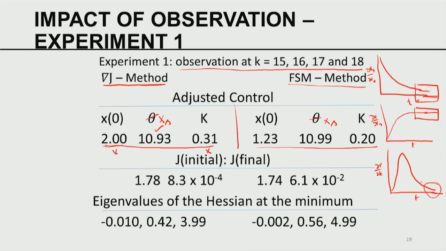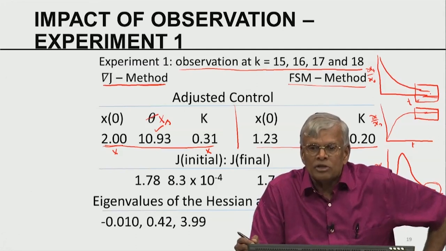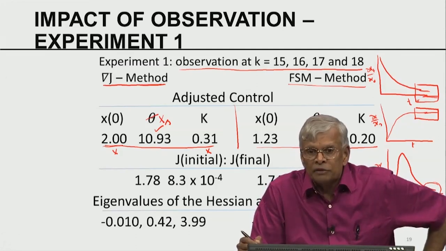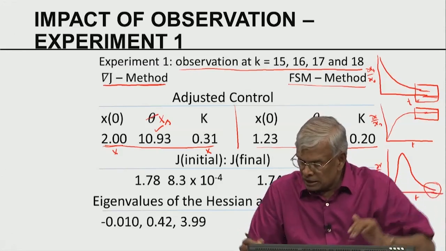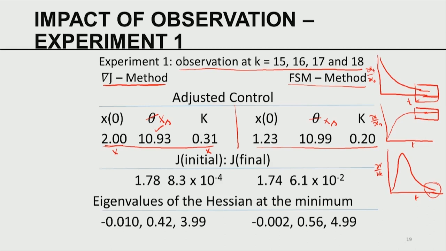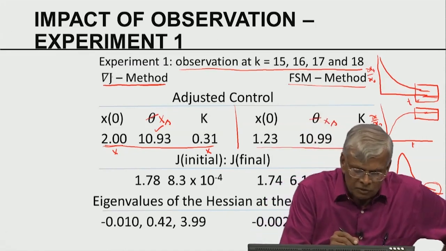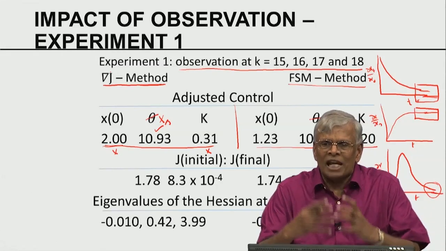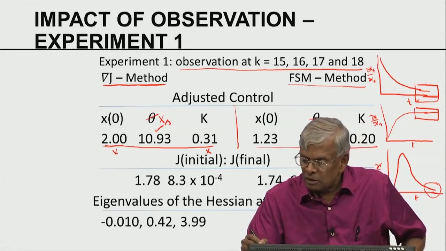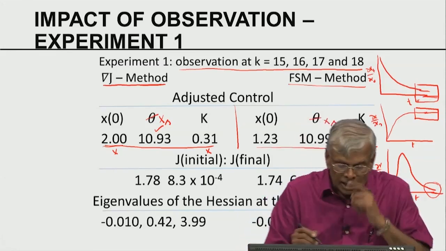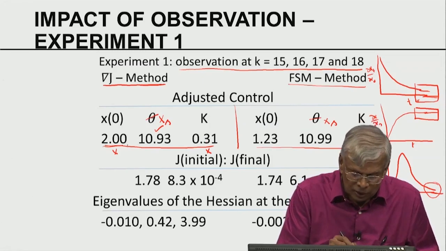Therefore, the adjoint method is not able to recover the initial condition, largely because the sensitivity with respect to the initial condition has died down to 0. The sensitivity with respect to the parameters also has died down to 0. If you look at the structure of the adjoint sensitivity, it is the sum of the transpose of the forward sensitivity times the forecast error. The product of the two quantities, if one is close to 0, the product is 0. So the adjoint sensitivity in the case of 4DVAR does not have enough information from the initial condition sensitivity and the parameter sensitivity. That is why the adjoint sensitivity is not able to recover the true value.